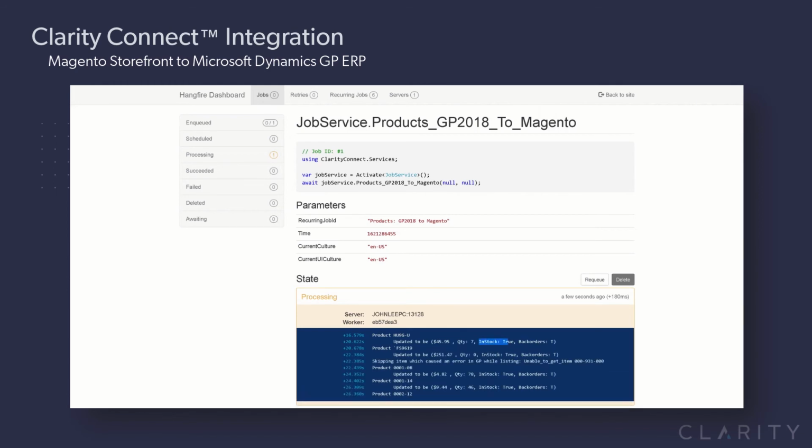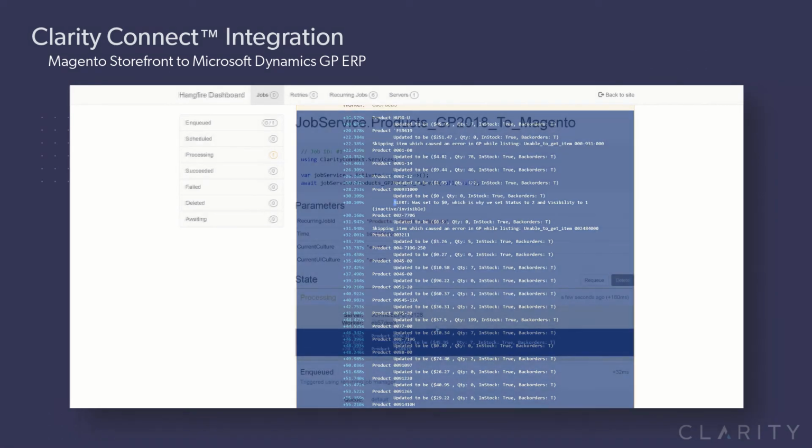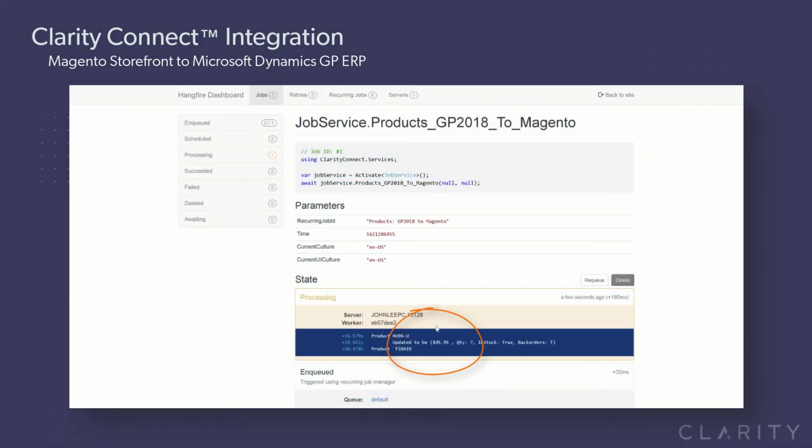One custom CYA feature we added to the job that you can see here is that if someone accidentally sets a product's price to 0, like just adding a new product to the ERP, we automatically override the stock quantity for that product, setting it to 0, making it out of stock, and set the product as inactive and not visible in the catalog. This prevents anyone from seeing and purchasing a product where the price has not been properly set yet.